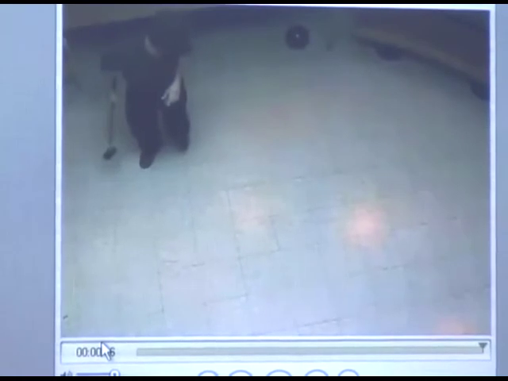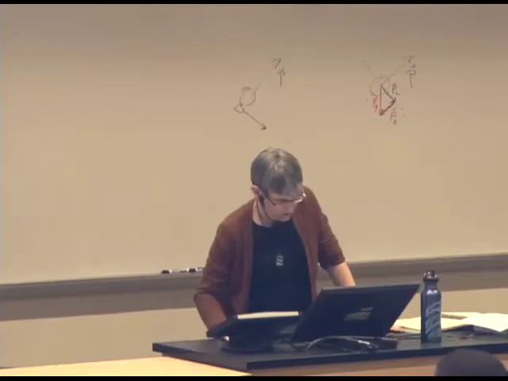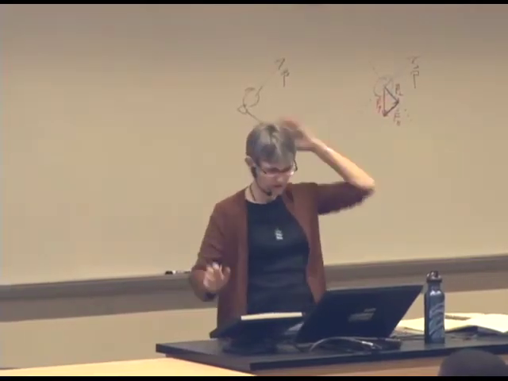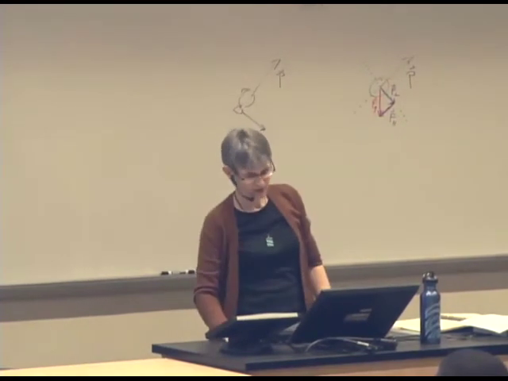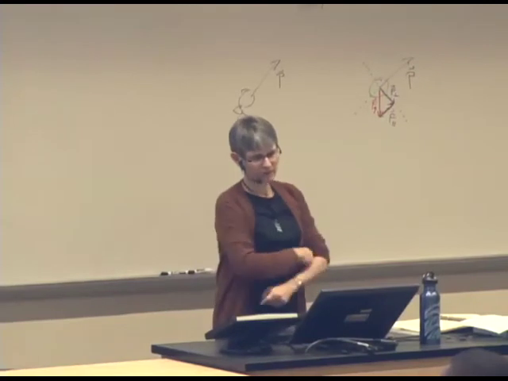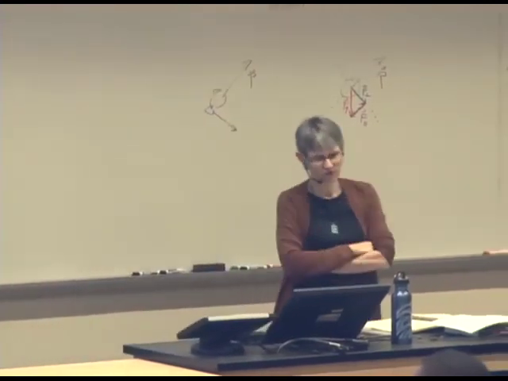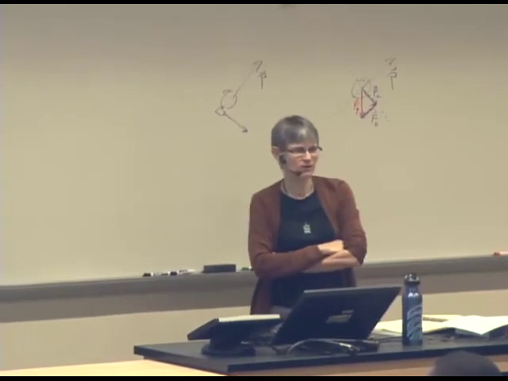So the question we want to answer here is, what did he have to do to get the ball to go in a circle? So here's our question. We just saw a video. David was applying impulses to the ball to make it go in a circle. What was the direction in which he had to apply those impulses to make the ball go in a circle?